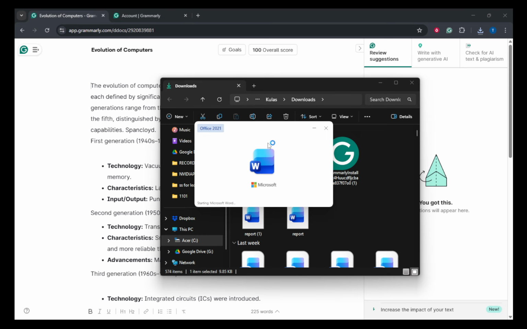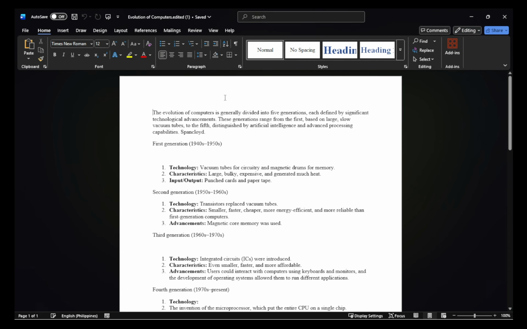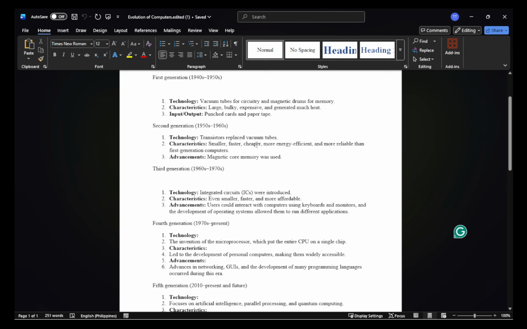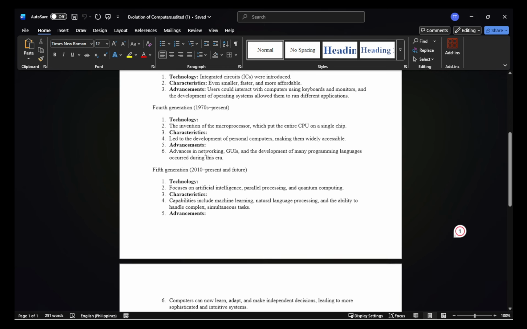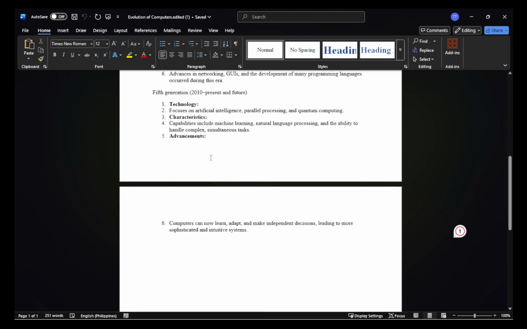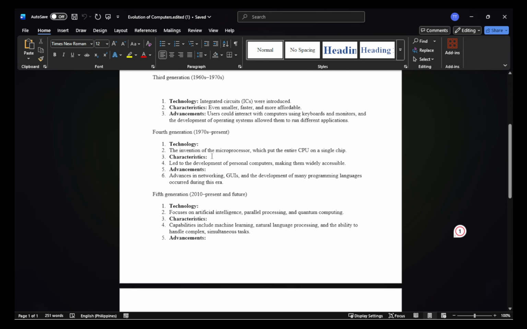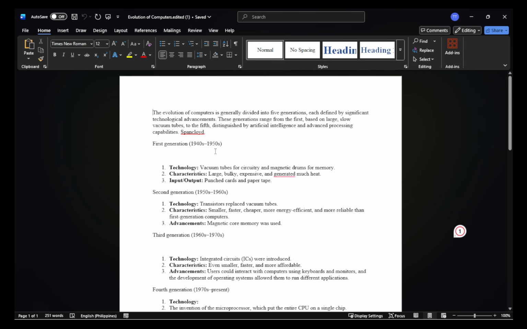With your document safely downloaded and saved, go ahead and open it in Microsoft Word. This is where you can continue with any additional edits you may need or prepare your document for submission, sharing, or printing. If you're using another word processor that supports .docx files, the process remains the same. Simply open the file and continue your work seamlessly.